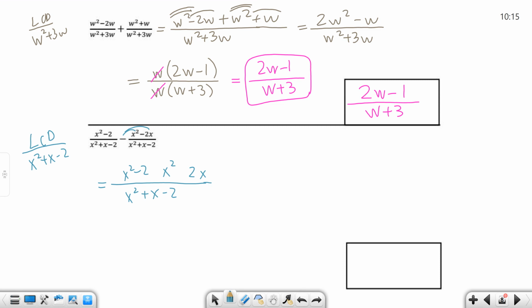All right, so then here, the x squared here is positive. So I change it to what? Negative. And this is negative, so I change it to what? Positive. And now I'm ready to put these things together. I have two lines over my x squareds. All right. So x squared minus x squared, that actually cancels, doesn't it? And that leaves me with, and I'm going to write this in descending order, you don't have to do it this way, but I'm going to write 2x minus 2, right? I just wrote this term first, and then wrote this term over here second. Okay? And that's over x squared plus x minus 2.